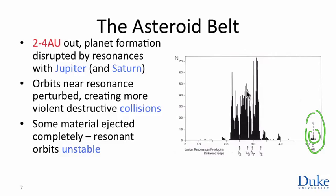and what we see is that there's a distribution of asteroids and then there are gaps. There are distances from the Sun at which nothing orbits. These are called Kirkwood gaps, and what they correspond to is distances from the Sun at which the period of an asteroid, were it to orbit there, would be a third or a half or 2/5 and so on of the period of Jupiter. These are objects which would be coming into orbital resonance with Jupiter.